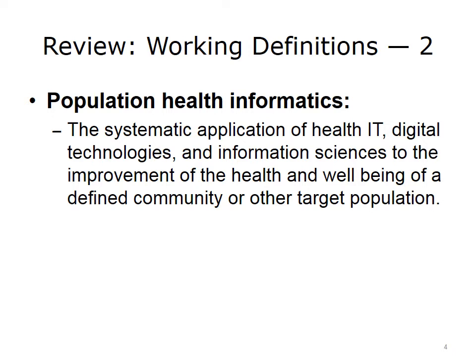Population health informatics is the systematic application of health IT and other digital technologies, as well as information science, sometimes called informatics or data science. There are various terms that are applied, but the ultimate goal of population health informatics is the improvement of the health and well-being, not just the medical care, of a defined community, such as a city or a state or a town or some other target population.